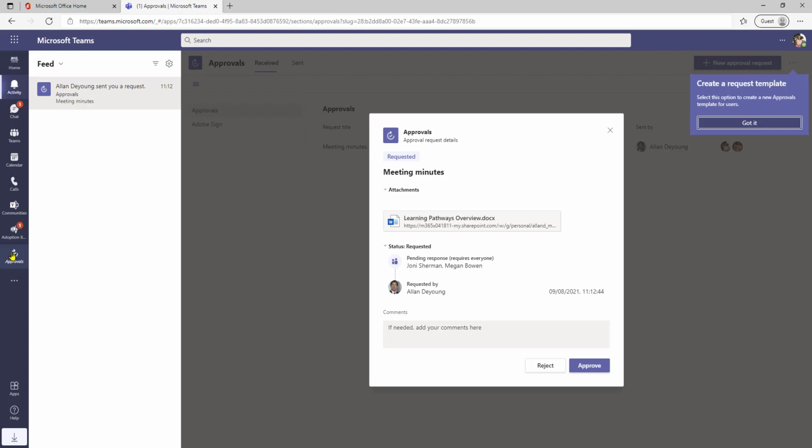It's just showing up here on my left rail now because I have received this approval, and I'm now in the app. Because this is a first-party app from Microsoft, and it is on by default unless you have disabled it. So I'm going to go ahead and approve this.